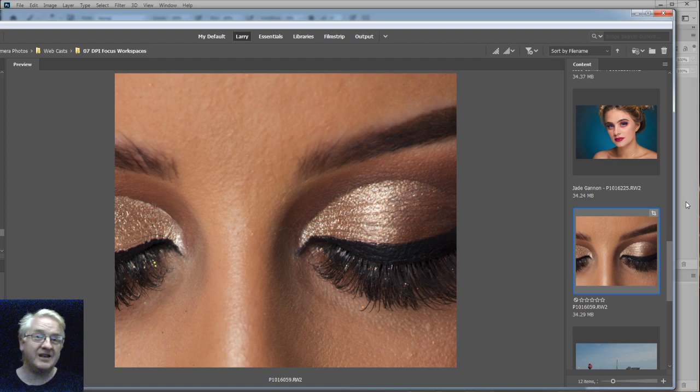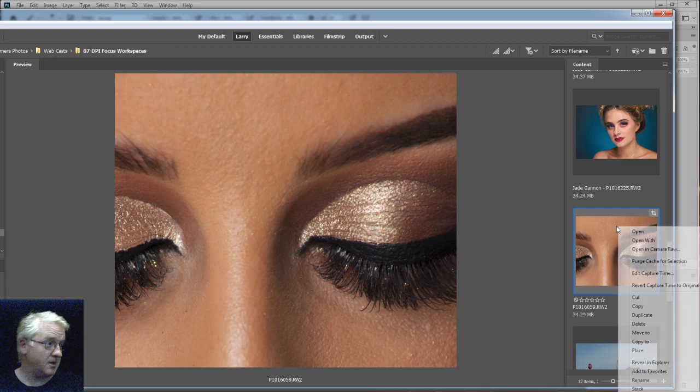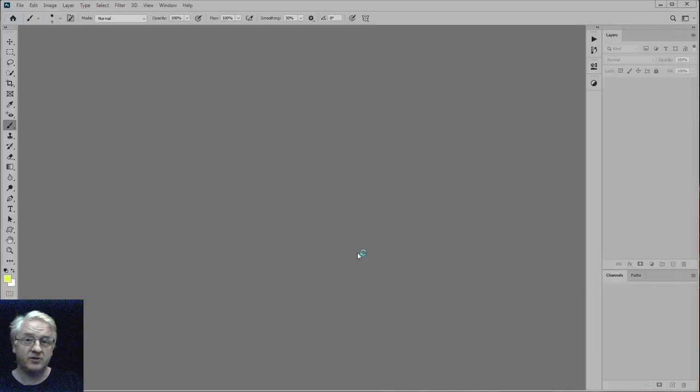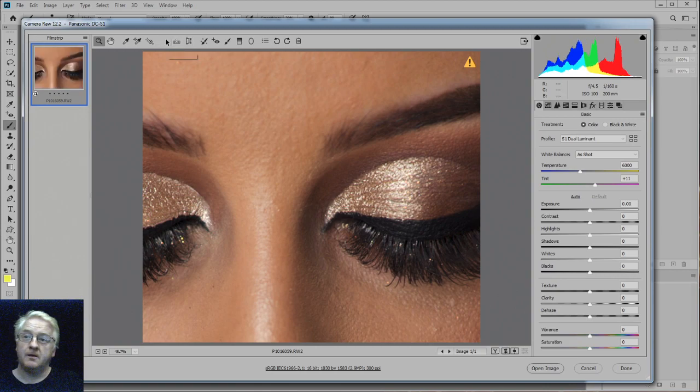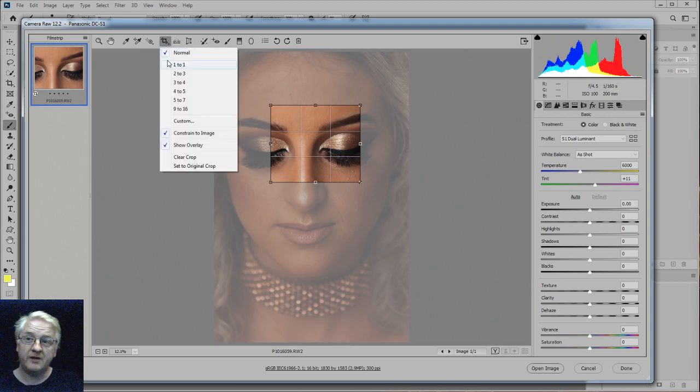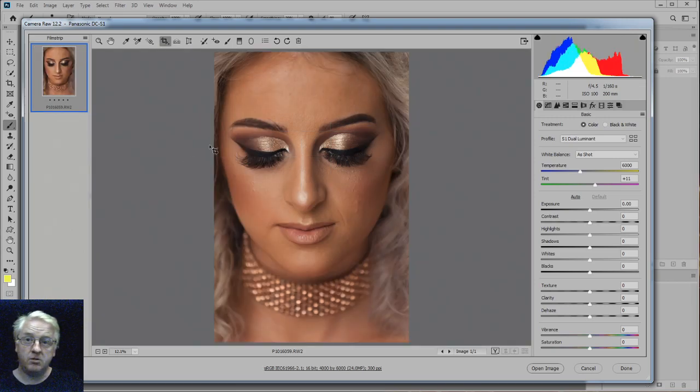Okay? And you can see that there's a little crop icon in the top corner that denotes that it's been cropped. So you could open it again, and when you open something like that and go back to the crop tool, it remembers the crop. The crop is there. So from here, you could left click on the crop tool and say clear crop, and it clears it. Now there's another way of doing it.